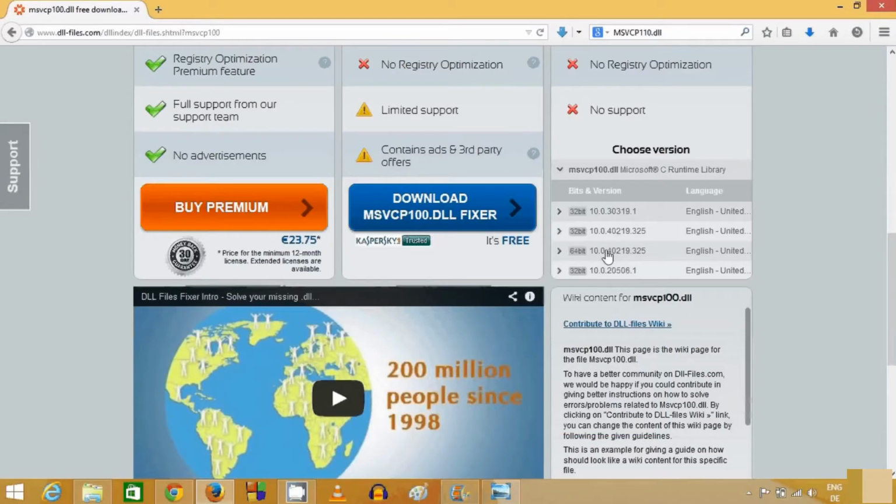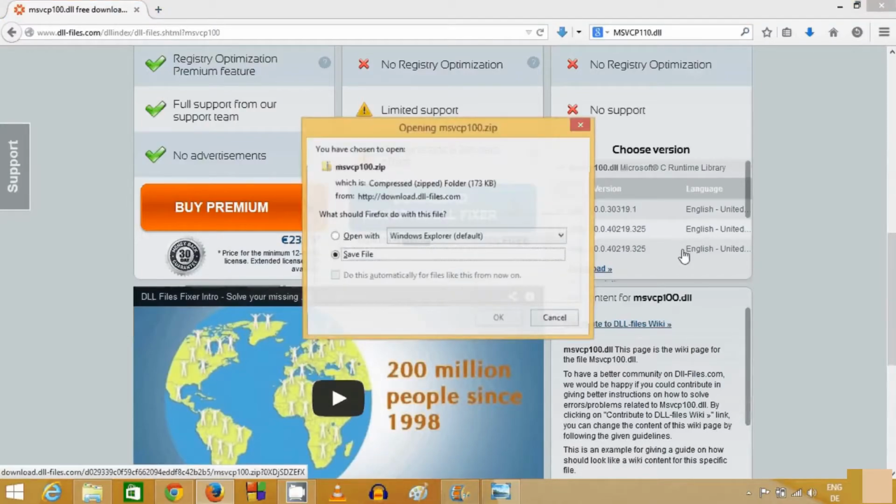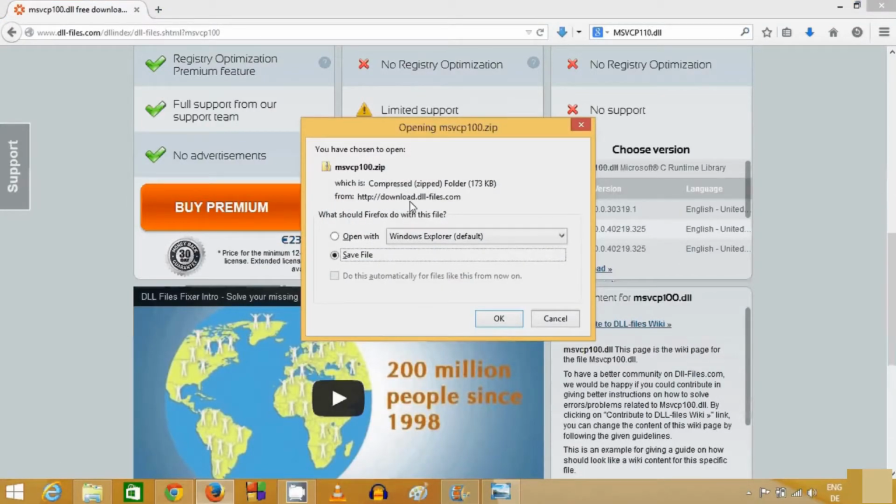So I will download this 64-bit zip file from here, right? So 64-bit zip file, click download, and it will ask you if you want to save this or open this.